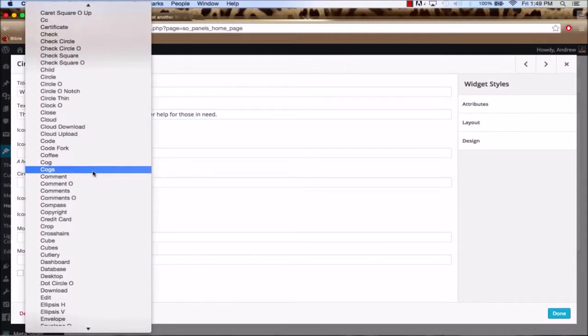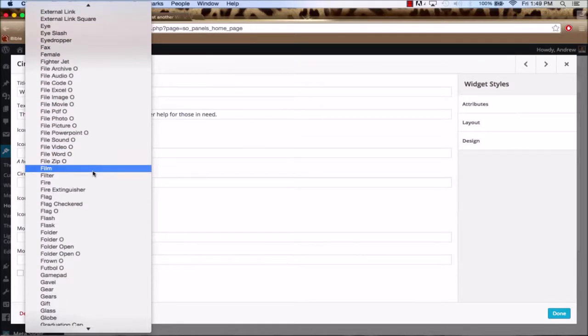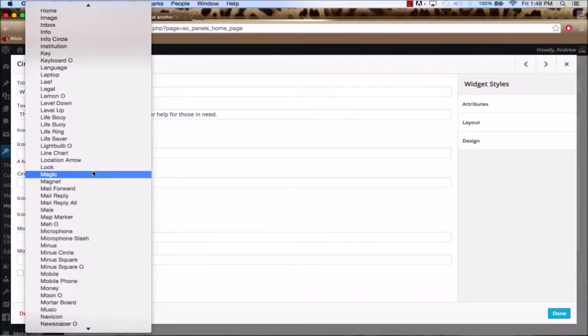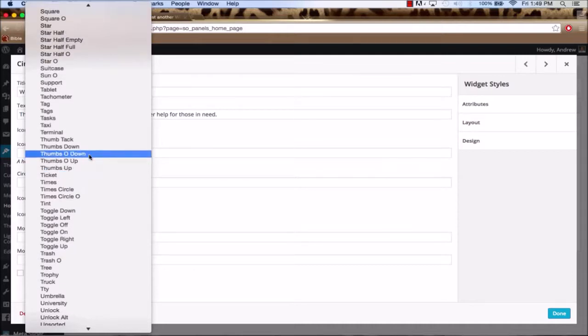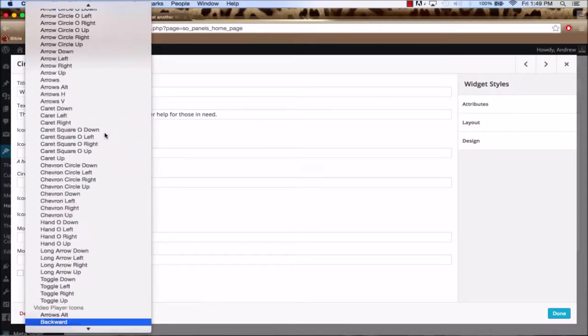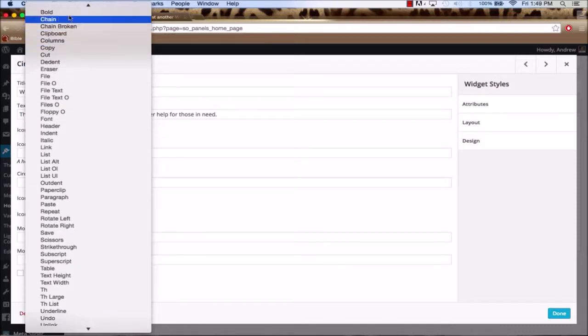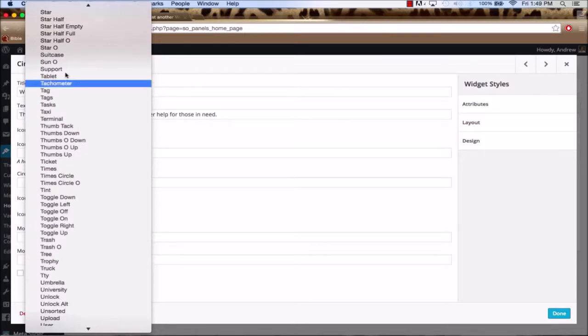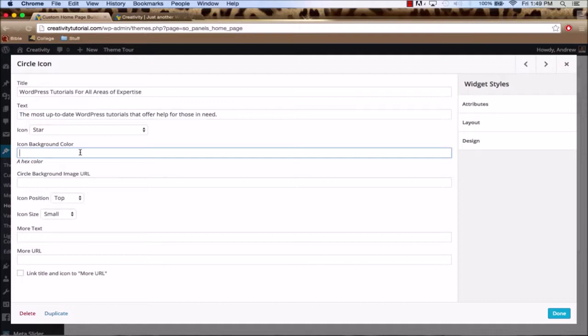Now these are the icons and you can choose whatever you want. There are several different icons, and I am going to look for a star. A tip: if you type in what you're looking for, like maybe boat, no, there is no boat, but you can see that it brought me to bolt. So if I look for a star and type it in, it does have a star, so that's what I'm going to use. You can edit all of this the way that you want, but for right now I'm going to leave all of this blank, and we're going to go down to more text.